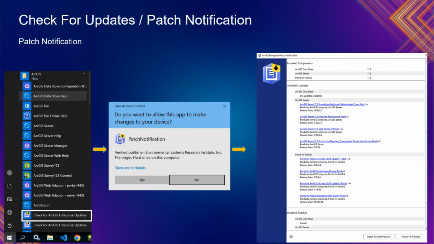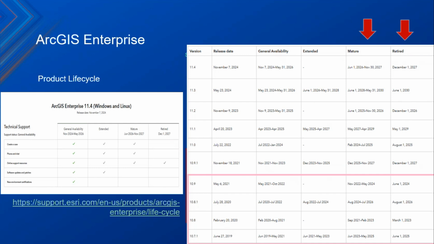Another important point, maybe you are unfamiliar with this one, is the product life cycle. Here I'm focusing on the ArcGIS Enterprise product life cycle. As you can see, I highlighted some of the versions from 10.7.1 to 10.9.1. Some of them are retired and some have reached mature support. Mature support means you will not get any software patches.